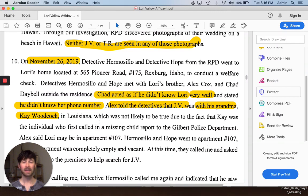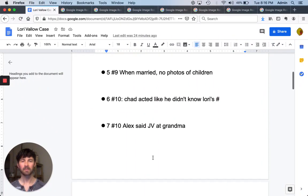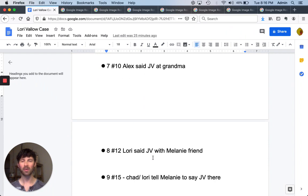They're already getting these individuals caught up in lies. Again, deception. When detectives start sensing deception, it's not good for that person. They are going to follow that trail now, and everything's going to be recorded and analyzed. It's already adding up. So huge red flag right there. The next red flag, number 8.